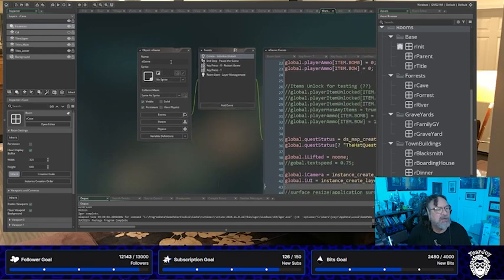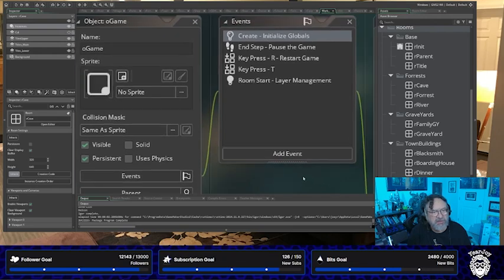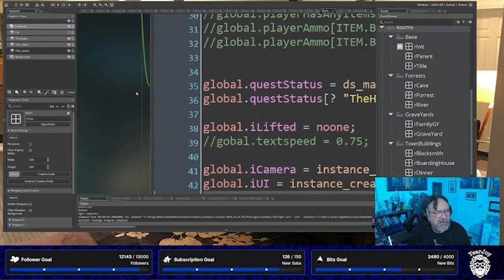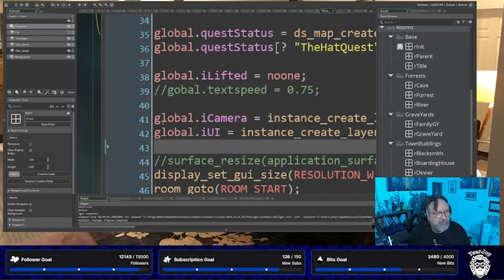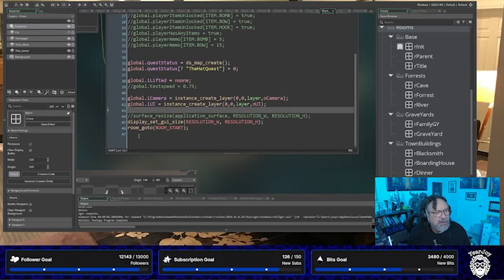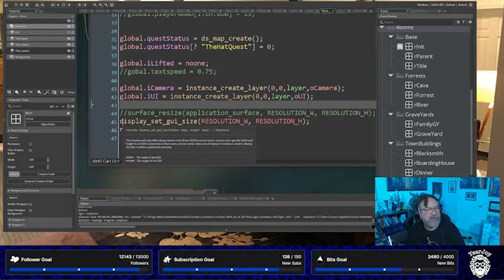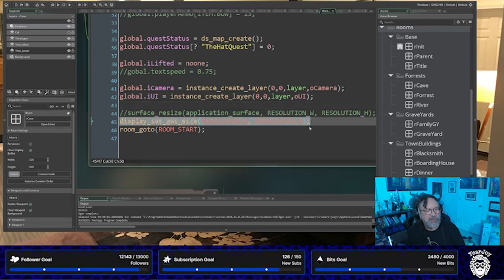Once again, let me just go through this one more time. In your game settings, if you go to create initiative, initialize globals, at the bottom, this is what fixed the jitter. The green line that's commented out was the old line, and this is what I put in for the new line.